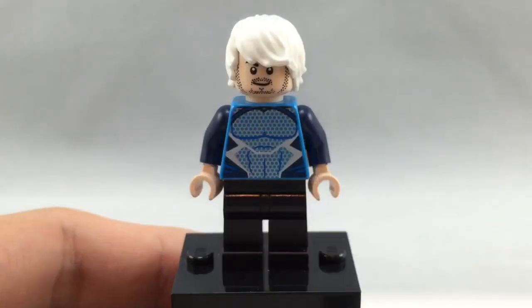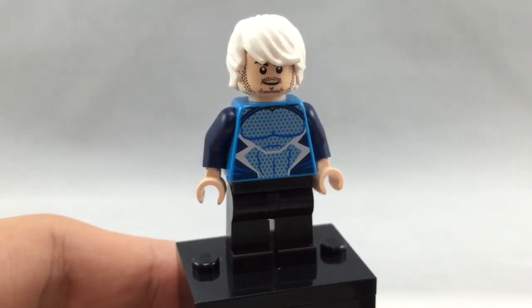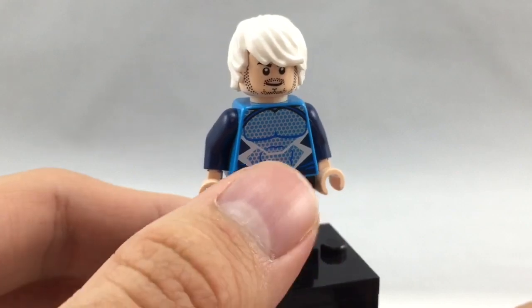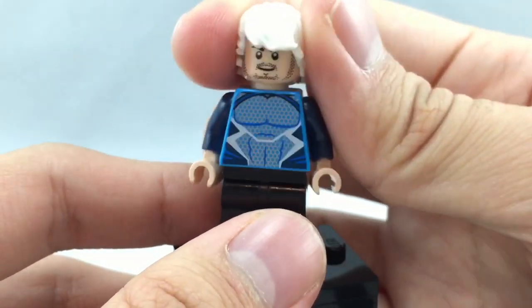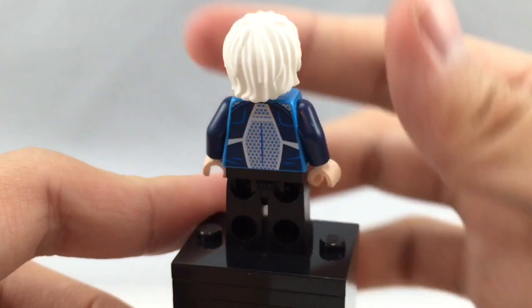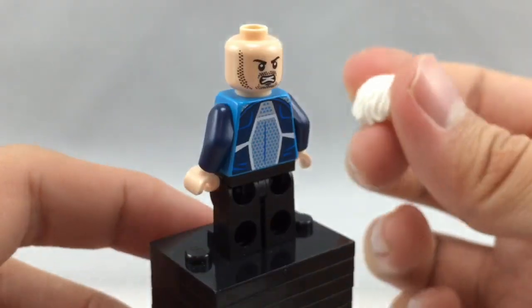Alright, so here is the first minifigure we'll take a look at, Quicksilver, which is exclusive to the set, and he is definitely one of my favorites of this year because he looks fantastic. He has a simplistic design because of his lack of leg printing, but his torso print has this awesome shine to it on this nice blue coloring, and it gives it a very cool looking torso. And also his back torso printing has some nice shine to it, which is really cool, and he does have a double side face with some great face printing.